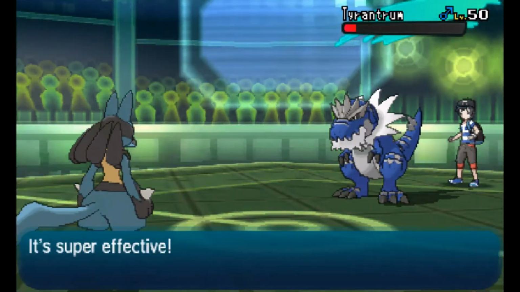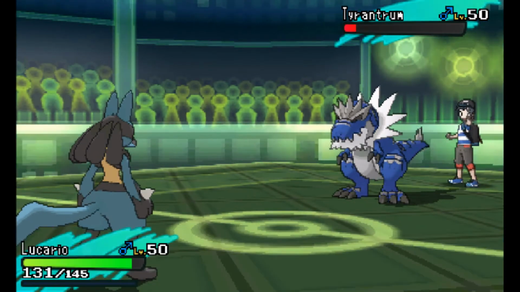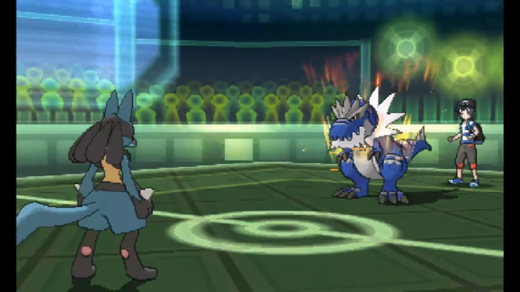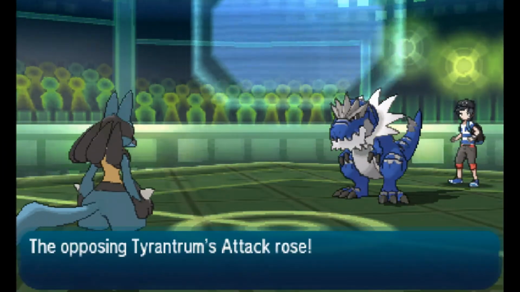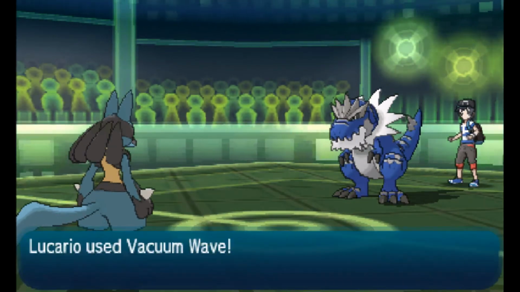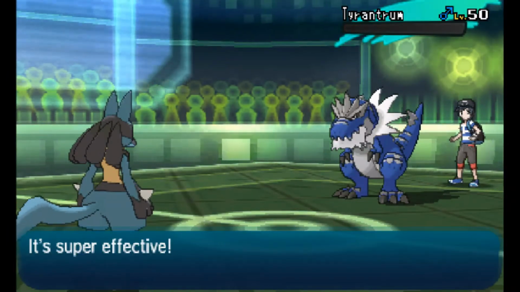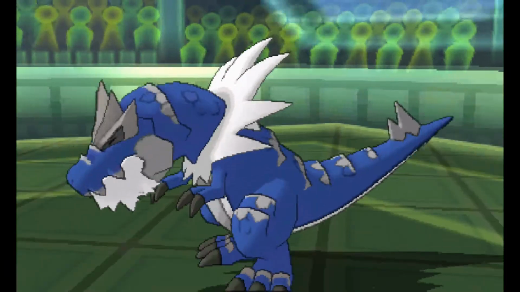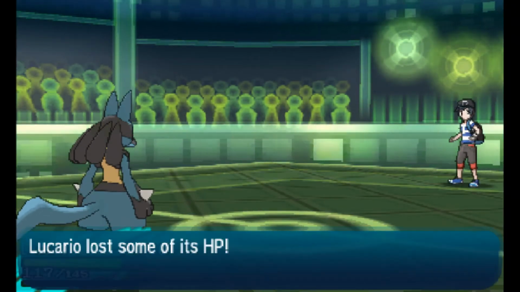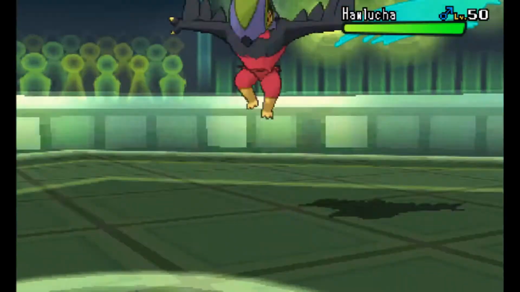I'm just going to go for the Vacuum Wave since this thing has got a Dragon Dance. It's probably going to outspeed my Lucario, as my opponent's actually going to go for another Dragon Dance. So I'm not totally sure why my opponent went for Dragon Dance there, but that's just going to give my Lucario the free knockout on this thing. So 2 Vacuum Waves will take out the Tyrantrum. So that's really nice. We're going to take some Life Orb damage, so that's not too much of a problem. Lucario's already pretty frail of a Pokemon.